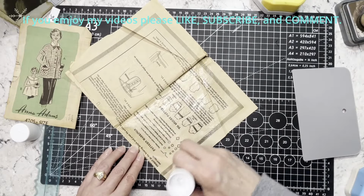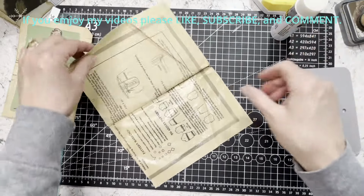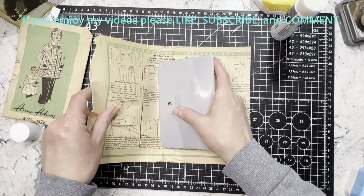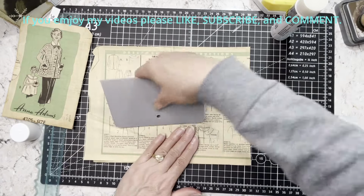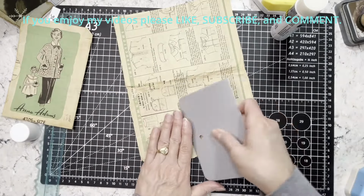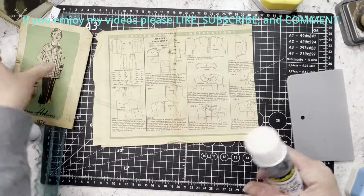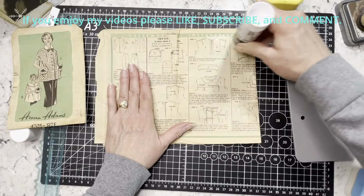The problem with the antique stores is a lot of times they want to gouge you on the price of them, and I just am not going to pay that to take them apart and stuff. The art on the cover of them is so fantastic. Oh, Amy. Luckily, it's going to be on the inside. It's just so great. You know, you want to use it because, I mean, look at that. That's so cool. I just love it.